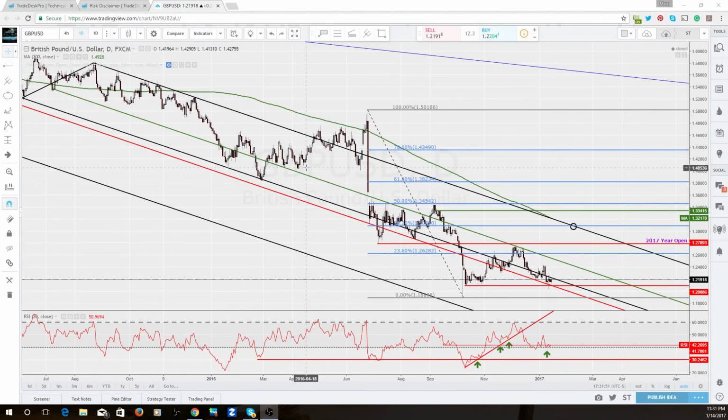And last but not least, for the majors, the cable, the pound US dollar, very interesting level here. If we would envisage range trading until something is being done about starting this Article 50, and if we get a little bit more knowledge about how they are going to go about doing that, then we could be in for huge moves. And of course, the dollar strength from the last 6 months can also be attributed for, especially in the US dollar index, for a quarter, and in the DXY for a few percentage points.